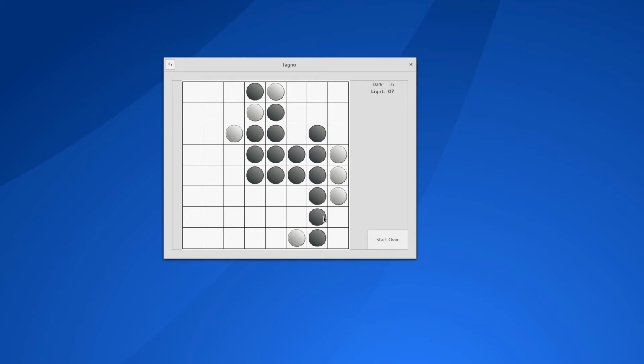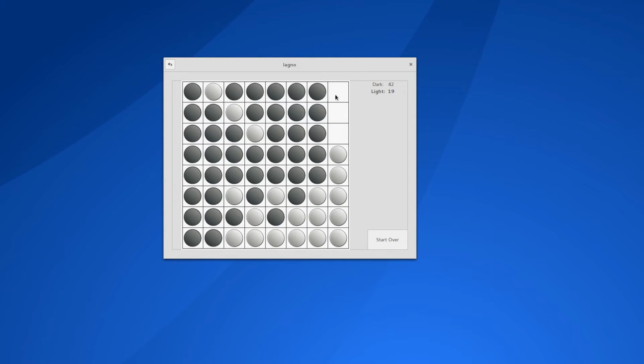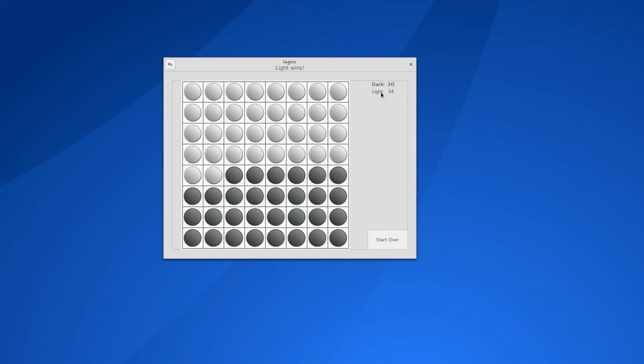Get one here. Maybe it's just whoever has more tiles wins. Alright. So, see, Dark had 30, Light had 34, so Light won. So, yeah, that is Iagno. Nice little tiles game. Next up, we have Klotsky.